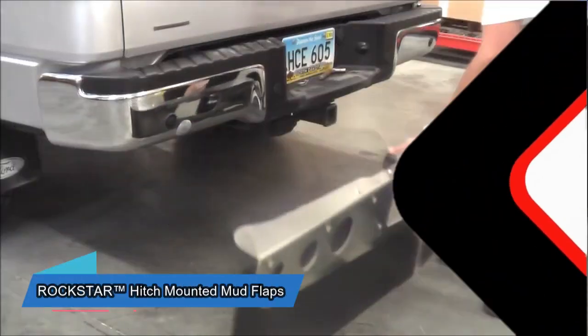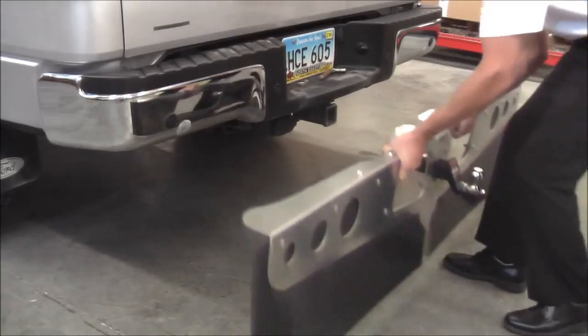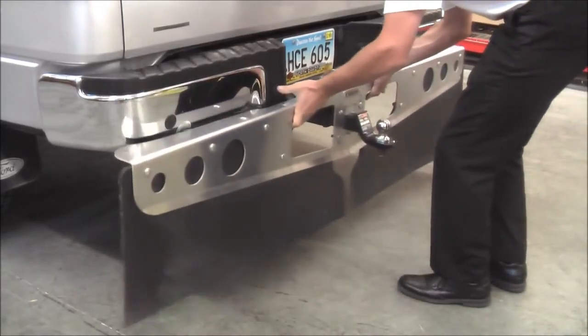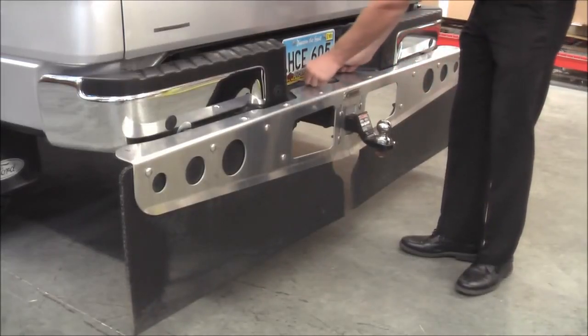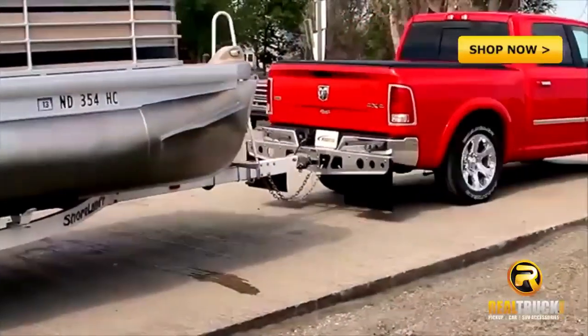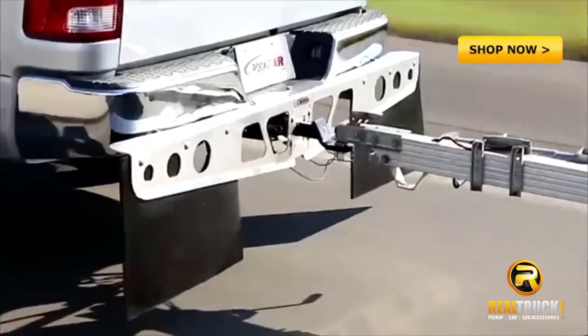Do you know how to upgrade a tow hitch and sell it for $37? Just add extra bumper protection and built-in mud flaps in the 3XL version. The mud flaps extend 23 centimeters beyond the frame, and the rubber is thick to prevent ice and mud buildup, keeping it to a minimum.